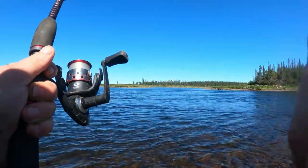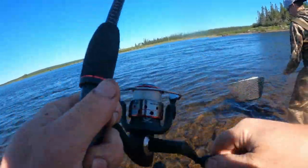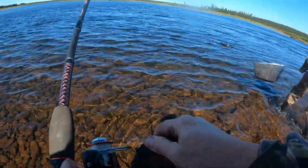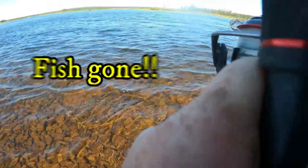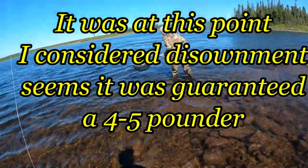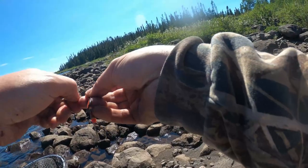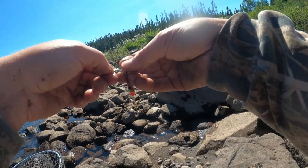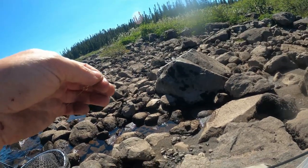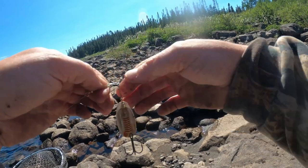Second cast boys, I'm into one — straight in towards us there. Always a nice one. Go out a little touch further Andrew. There he is. You just struck the side of the net. Ho ho ho, oh my. Well, I can't seem to get that big one to come back — might be the only one there. Take off one spinner and find a different one, see if that makes a difference.